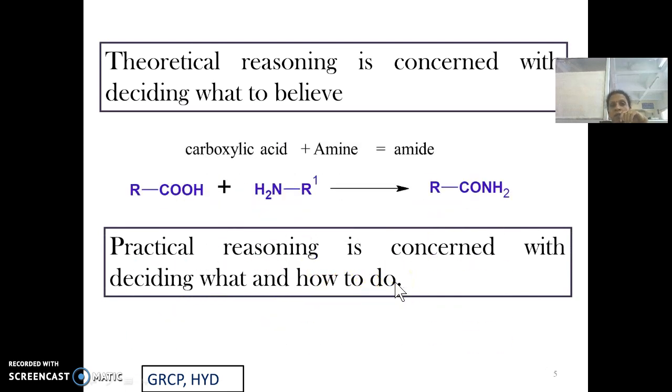For example, there is a reaction you might have studied in various stages. In first year pharmacy also you will be starting doing such type of reactions. For example, by the reaction of a carboxylic acid with an amine, the product expected is amide. So you can take a number of carboxylic acids and make them react with number of amines so that we get a number of amides.